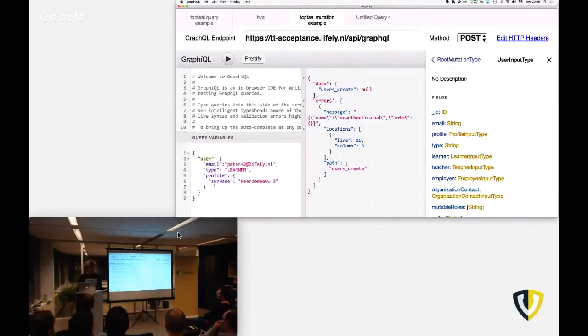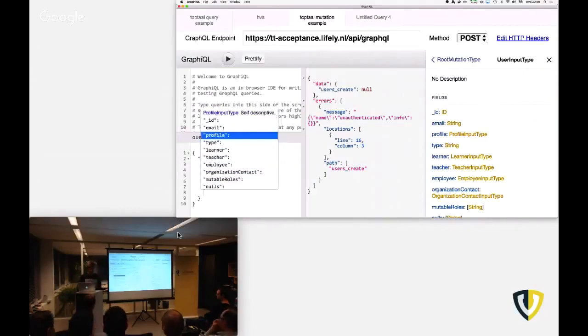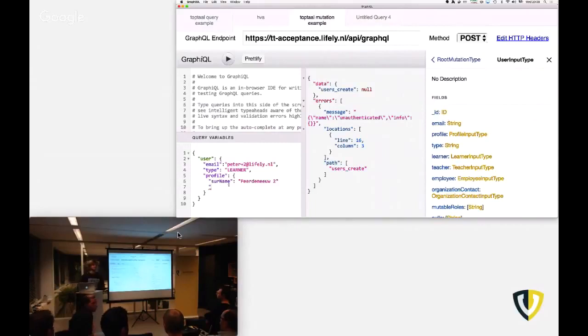What's also nice is that if you're creating this post, you can also in this data field find out the stuff that you can actually send to this API, because it was defined that it is a user object. You could, for instance, also use nested properties, say which gender or your date of birth, and can immediately post it on the first creation. Do mutations also work with blobs or document types or images or that kind of stuff?